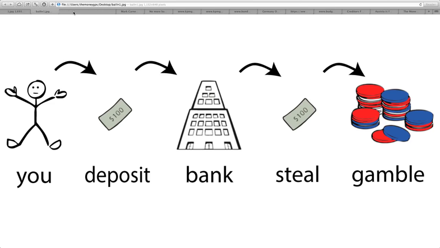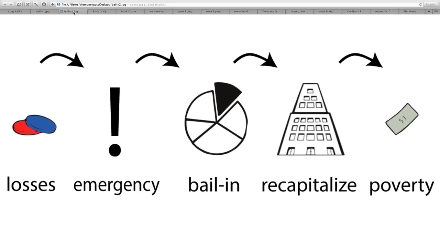We're going to move on to the next diagram here that shows you just that. Occasionally, they're left with only a little bit in their vaults, and what happens is they call an emergency. They begin yelling and screaming to the government, please save us, because your citizens are going to be in trouble. So you have to help us out. The strategy they have been implementing globally is called the bail-in. I'm illustrating that with this pie chart — essentially, they take a piece of the pie for themselves.